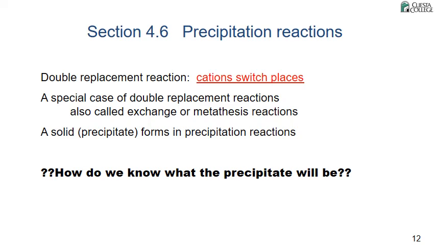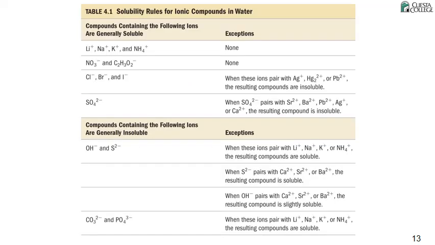That takes a lot of work, and you have to be in lab. Another way to figure out what the precipitates would be in a particular mixture of ionic compounds would be to consult a table of rules or guidelines for what kind of compounds are soluble in water. There just happens to be such a table in your text. Table 4.1 in your text has different solubility rules. Let's walk through the solubility rule table to find out how we can use it to determine if something's going to be soluble or not.